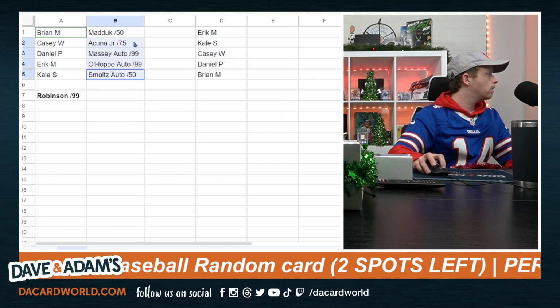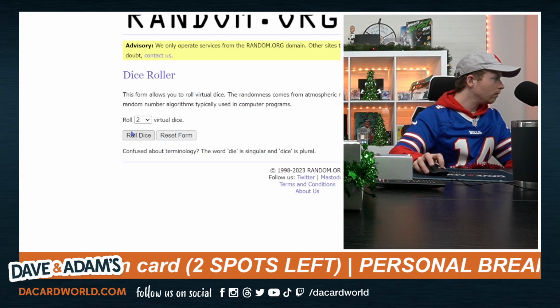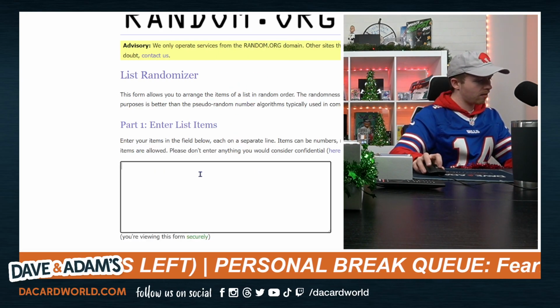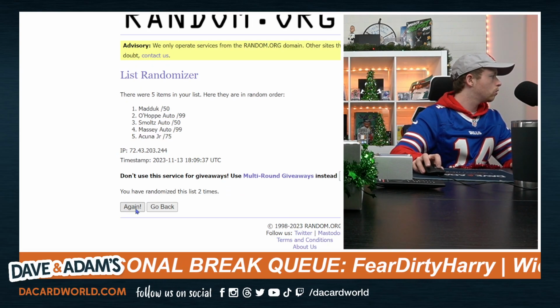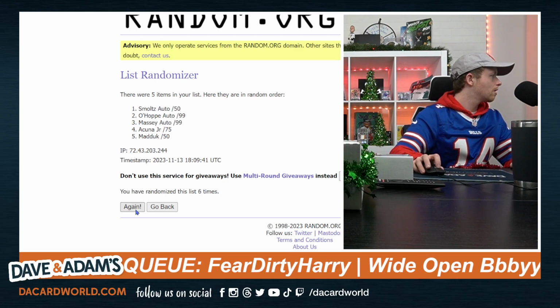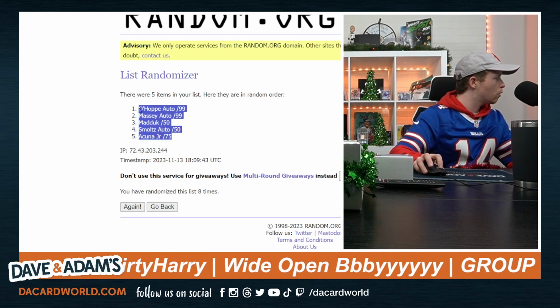Alrighty, and now the cards. Roll the dice. Snowman again. Eight times on the cards. Good luck, everybody. Hope you get the card you want. 1, 2, 3, 4, 5, 6, 7, and 8 times. O'Hoppe down to Acuna.